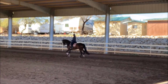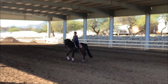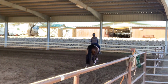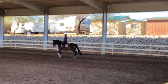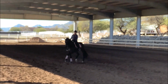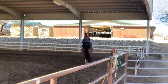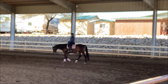And then that trot is really easy to now dial it back to get a little more bounce. Good boy. Or send it a little bit more forward. So we really want to feel like they're adjustable. I see too many people just stay in the same rhythm and the same frame all the time. We need to really be able to always change them. Bring them back a little, bounce a little, forward a little, bounce a little more, get a little hollow, forward a little more, bounce a little more. Every stride, ride every stride.